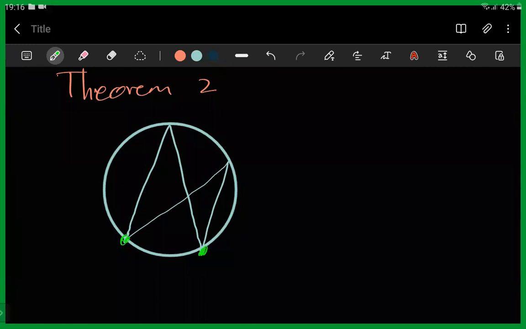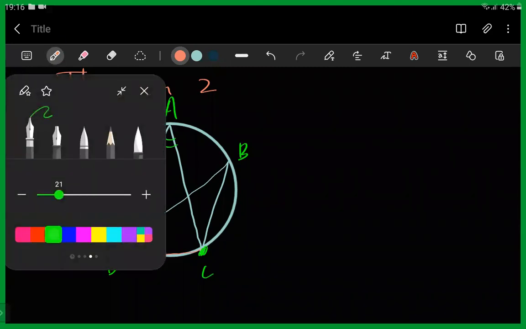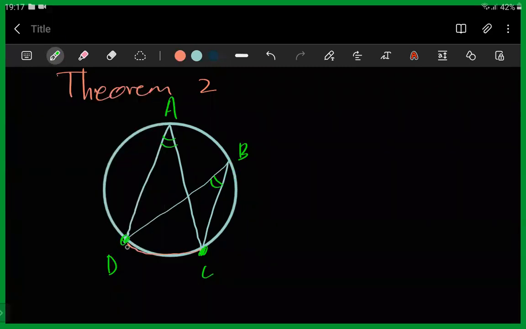It's a weird word. So for example, if this is angle A, and this is angle B, and this is angle C and D, angle A is subtended by the arc DC. Angle B is also subtended by the arc DC. And we can go on and on. Angle D is subtended by the arc AB. Same as angle C, it's subtended by the arc AB. That's basic knowledge.